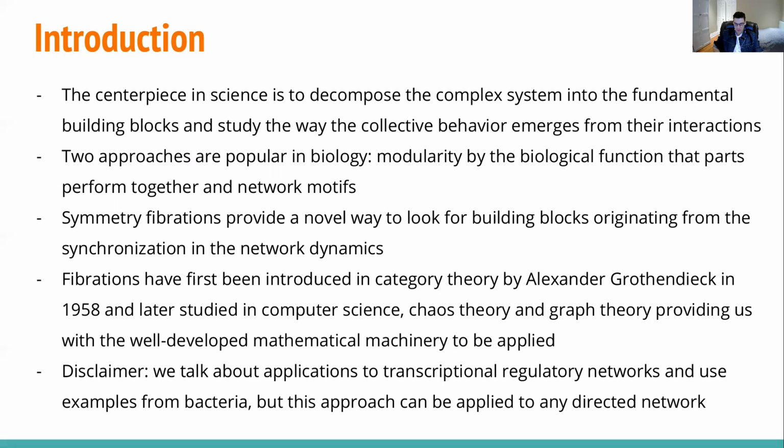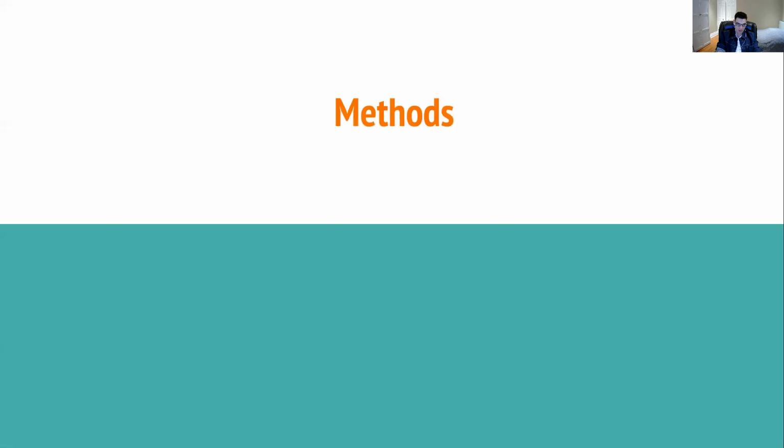Before I go into methods, I want to say a disclaimer that here we talk about applications to transcriptional regulatory networks, because this is really what we did in our paper. We also use examples from bacteria, but these methods are not limited to biological networks. This can really be applied to any directed network. So, just keep that in mind. Now I'm going to go into methods.